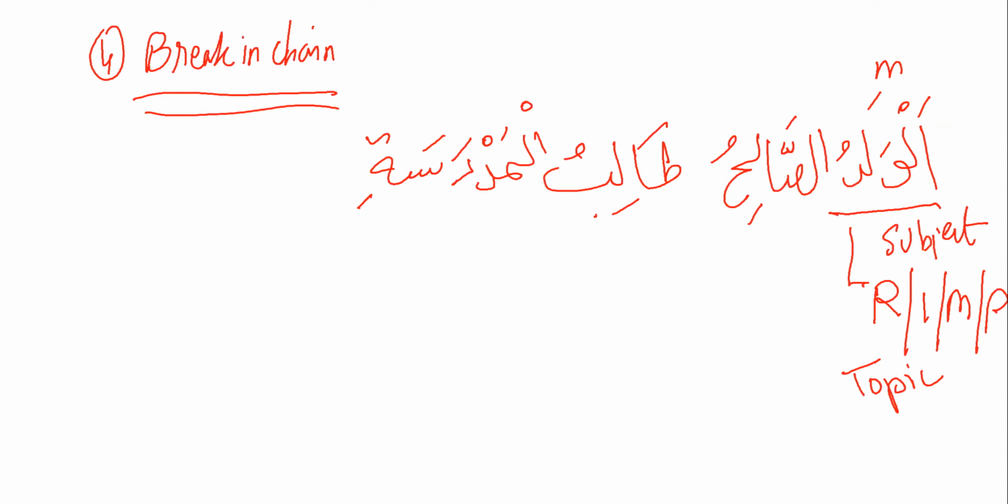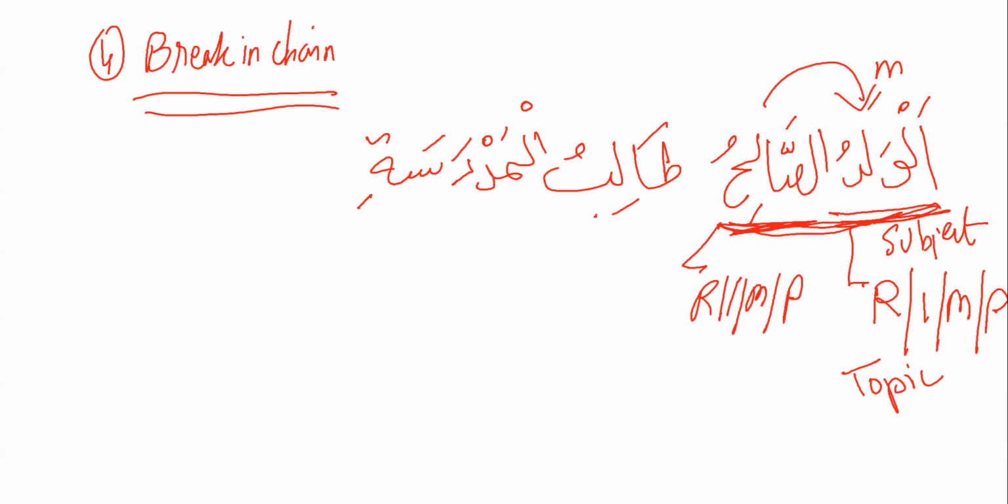But now we have to see if there is any relation between the next ism and this ism. So we analyze this ism. It is Rafa, one, masculine, proper as well. Mausuf Sifa, because it is describing this, so it is a Mawsuf Sifa fragment. So as it is a Mawsuf Sifa fragment, the bucket is continuing, right? So the Mubtada is still continuing. Because the chain is continuing, the bucket is continuing.